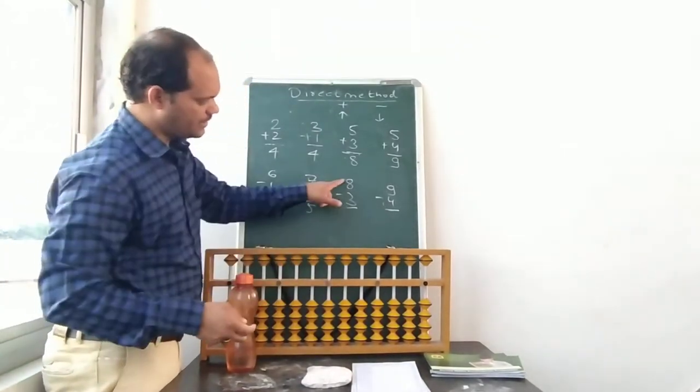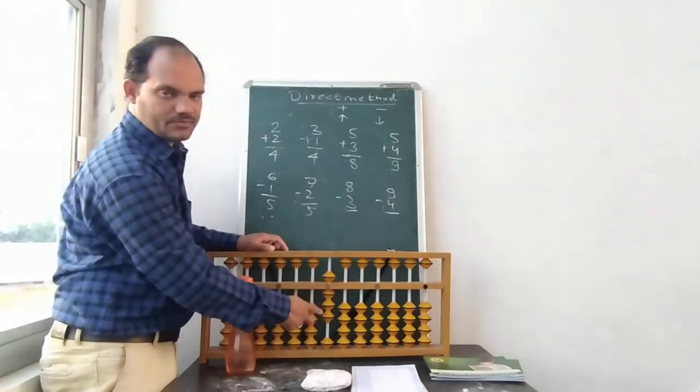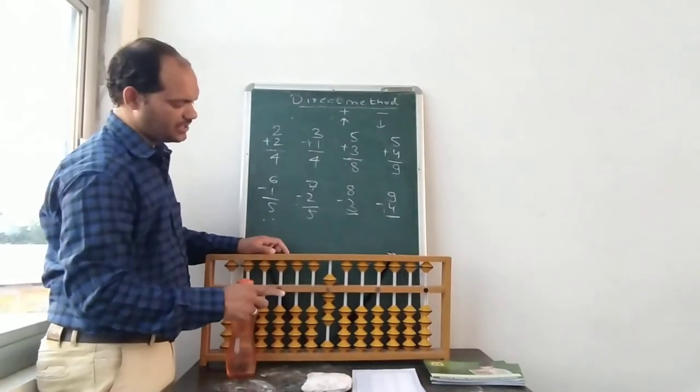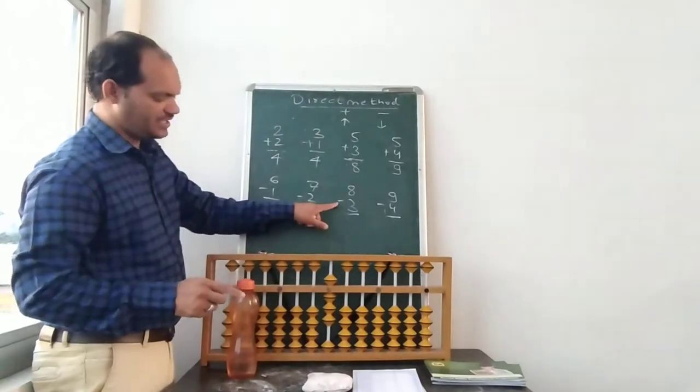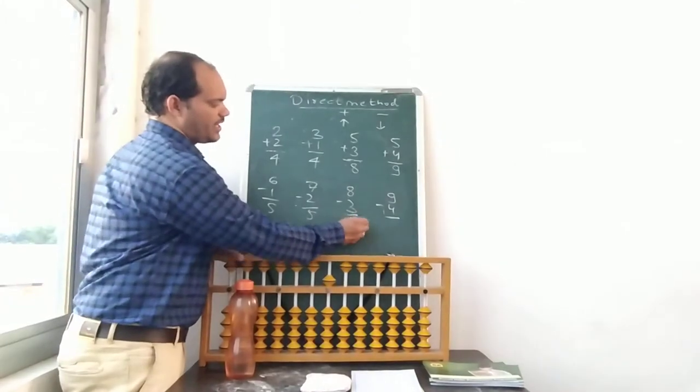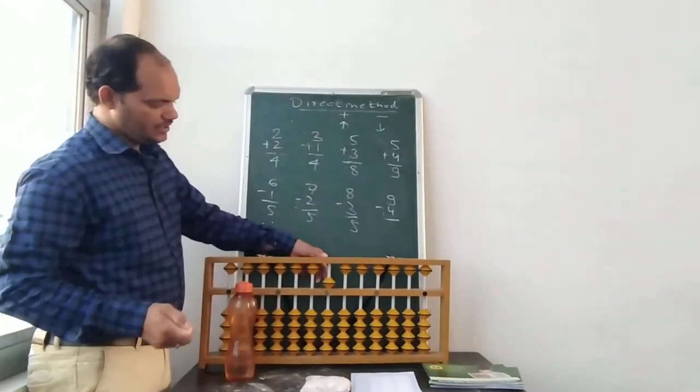One more example, 8 minus 3. 8 from 5 from up, 1 from up, 3 from down. This is equal to symbol 8. Now minus 3, so 1, 2, 3, well down 3. So now the answer is 5. 5 again you can see 5.